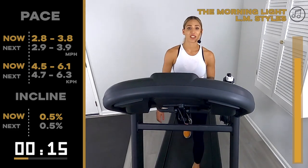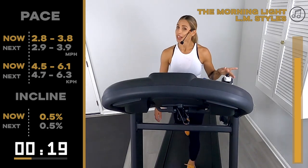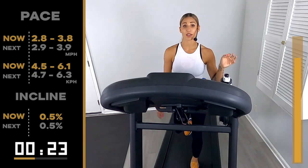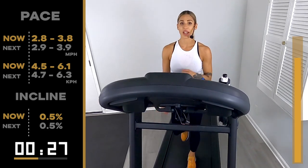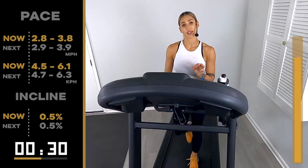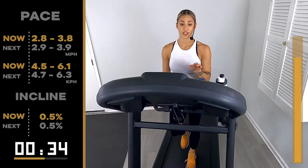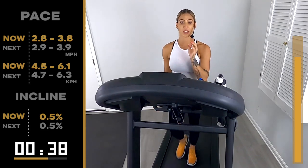You start convincing yourself, I did enough. Let's stop right here. That's not discipline. That's letting that little self-doubt creep in. You set a goal. You picked this workout. You said, I've got 60 minutes. So take every single second. Do not cheat yourself. You deserve to give yourself 100%. Get used to setting a goal and completing the goal.